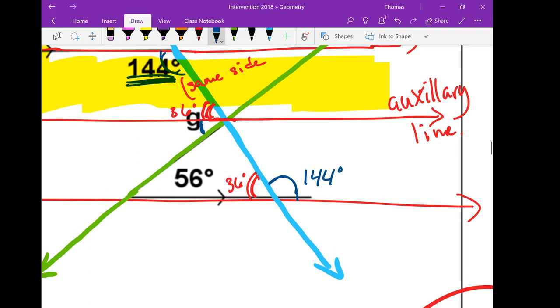Now if I'm looking at my diagram, maybe I can use this 56 because it's part of that green transversal. So between green and red, I have this one here, 56, and yep, we're in interior. The angle we're looking for is interior to it, and they're on opposite sides of our transversal. So that's alternate interior. So those are actually just going to be the same. So this one, this little blue mark here, is going to be 56 degrees.